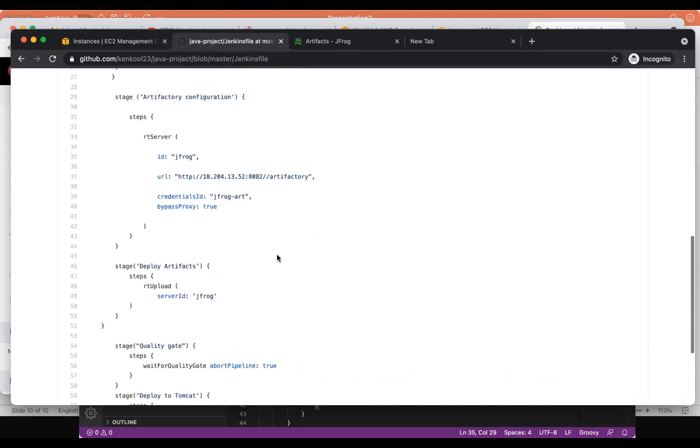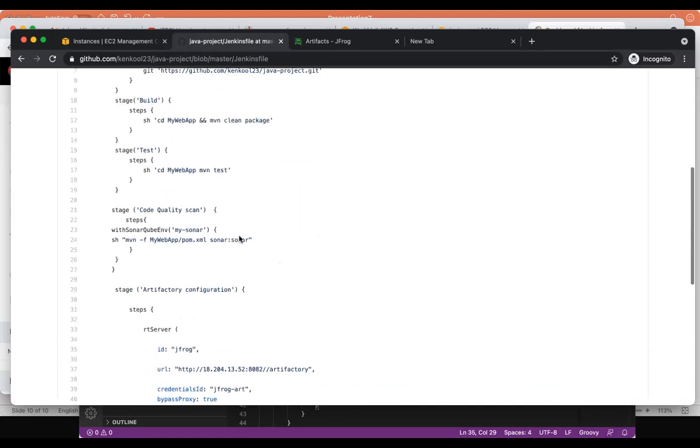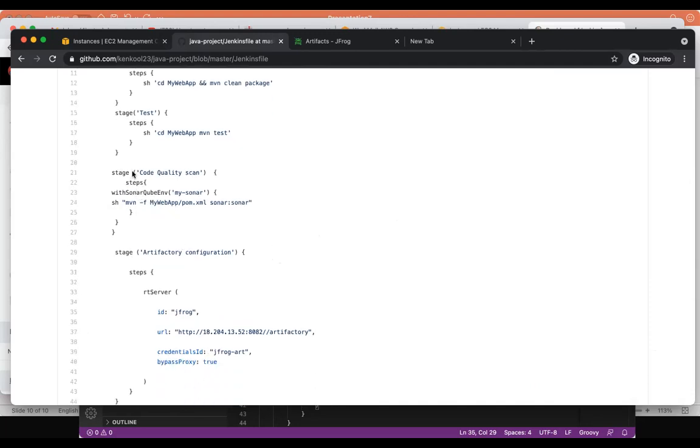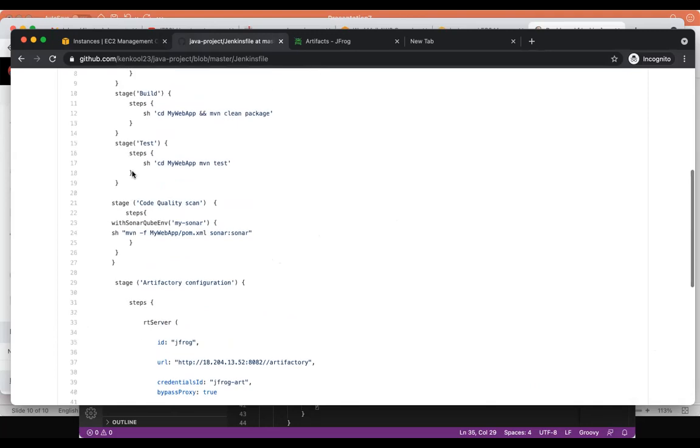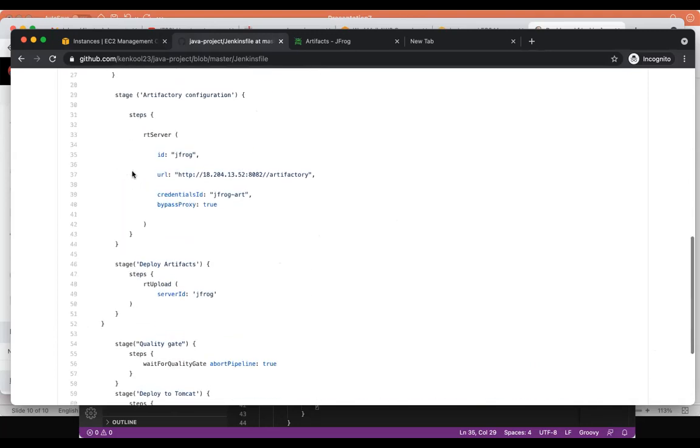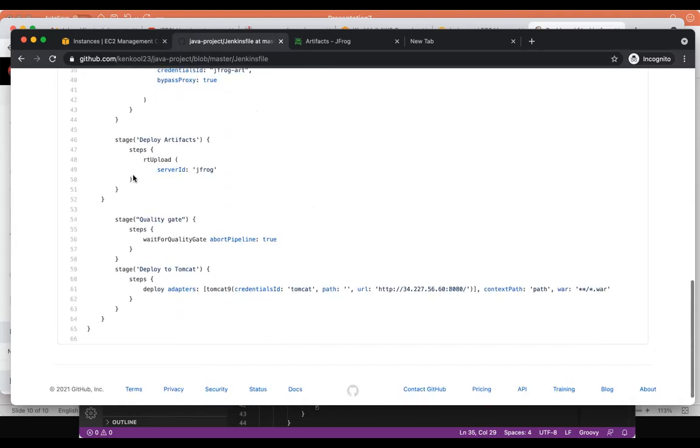Basically, what we're doing is, after the testing stage, and as a matter of fact I should have put this even before the code scanning, but it doesn't matter, we just want to deploy the artifacts to JFrog. Mainly I wanted to put it before we deploy to Tomcat. So we deploy to Artifactory before we deploy to Tomcat. It will be stored in Artifactory for future reference, just like a storage where you store your Docker image or whatever.